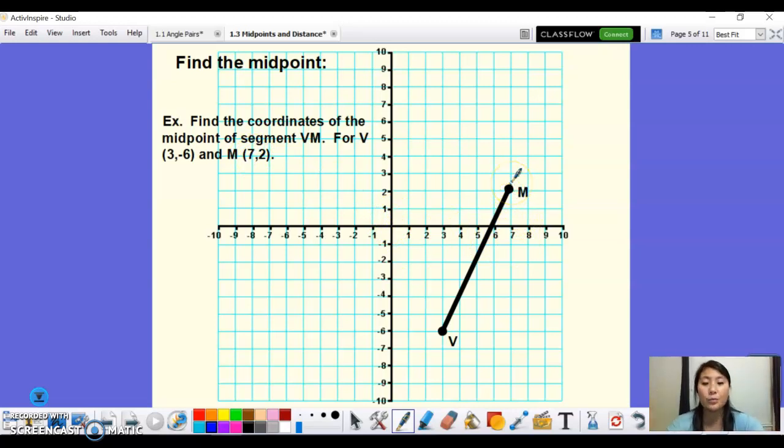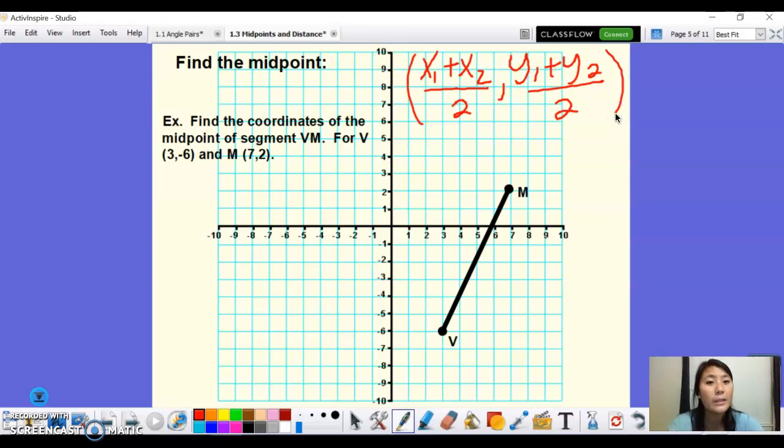So I'm going to rewrite the midpoint formula for the coordinate plane up top. It's just good habit to keep on writing it so you have a good understanding of the formula and you can memorize it, so you won't have to write it on your cheat sheet next time. So here, our midpoint formula is (x1 plus x2) divided by 2, and then (y1 plus y2) divided by 2.